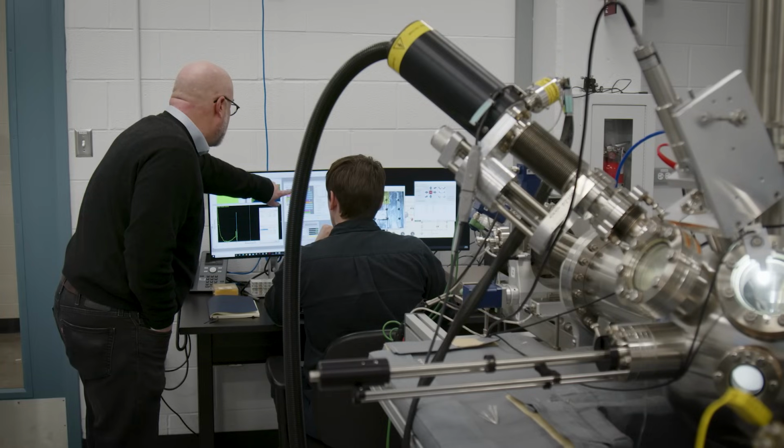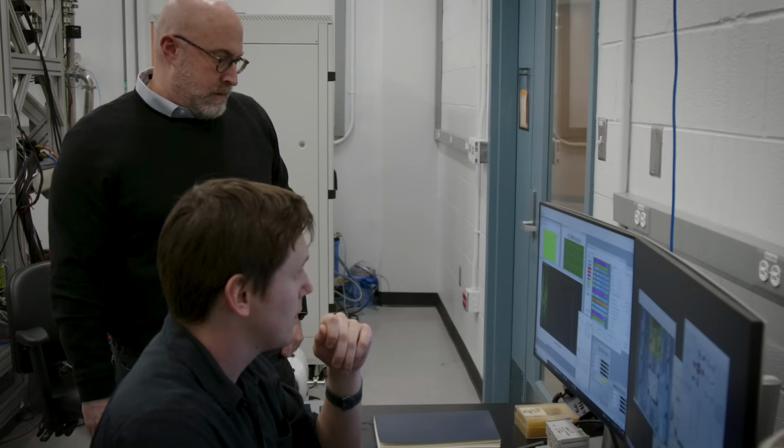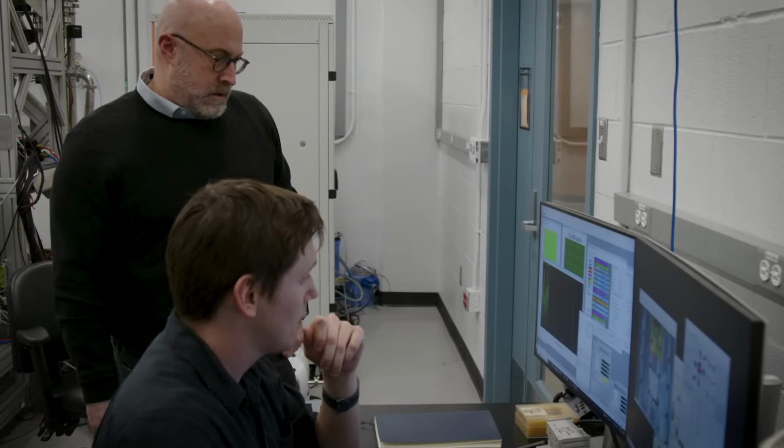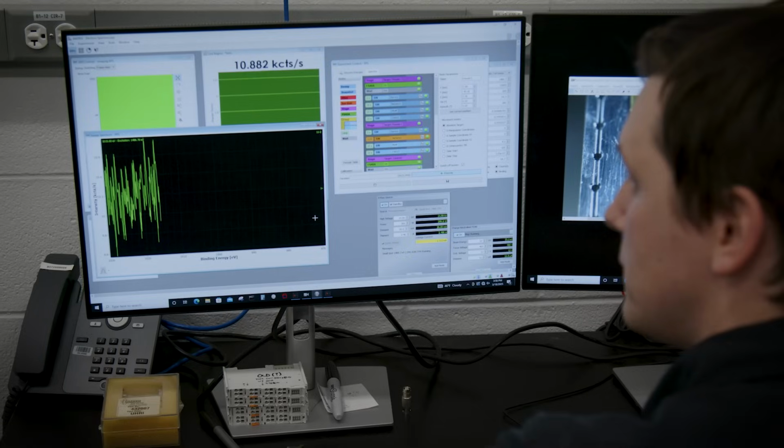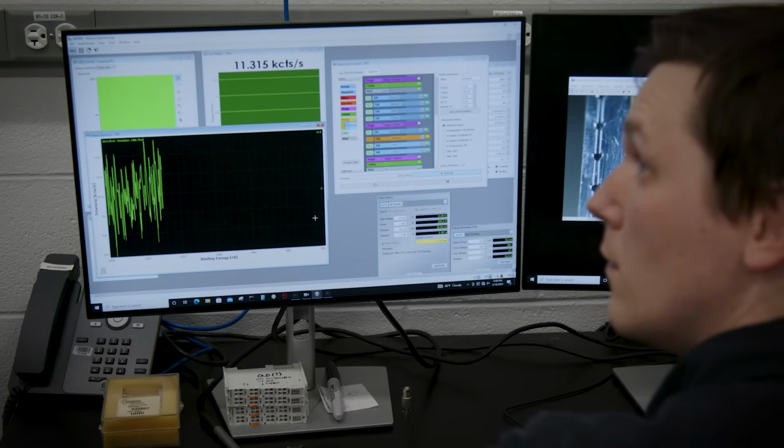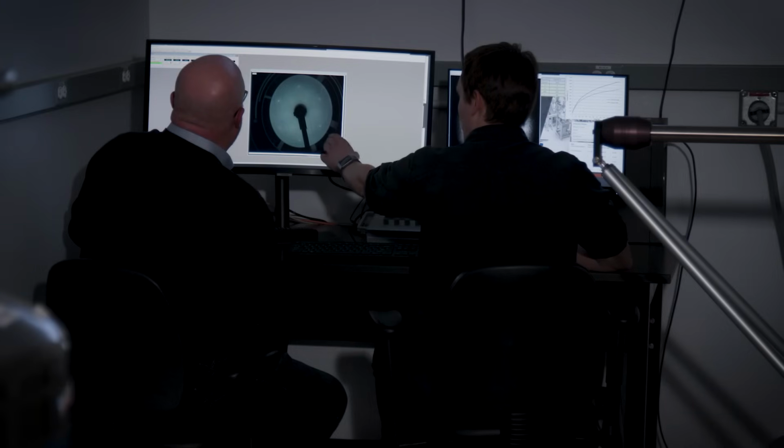Another area of future technology that we are very excited about is non-traditional computing architectures. We are developing materials that will play a role in quantum computing as well as in neuromorphic computing, where the computer architecture itself functions more like the human brain than like a collection of ones and zeros as our current computers do.